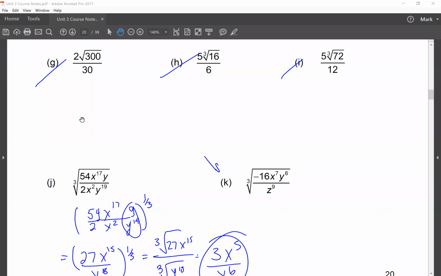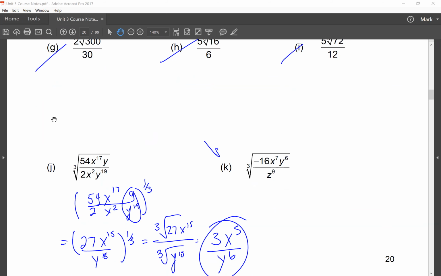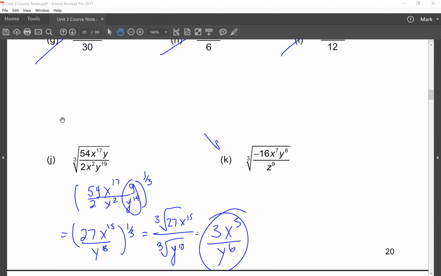Okay, so let's look at this. Yes, I want to ask you, square root of 3 of x to the power 15, how will it be 5? Where did you see that? In J, yes, here, in J. It's not square root, it's cube root. Cube root, yes. How would it be 5? So x to the 15 to the power of 1/3, that's x to the 5. 15 divided by 3 is 5. Okay, thank you. No problem.